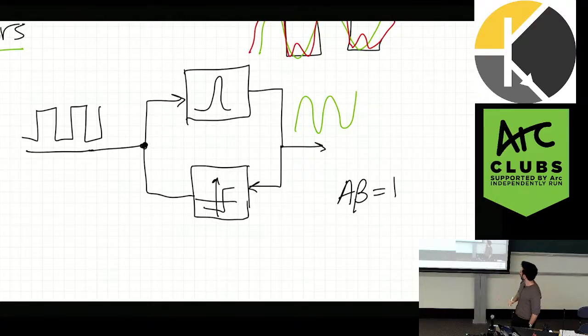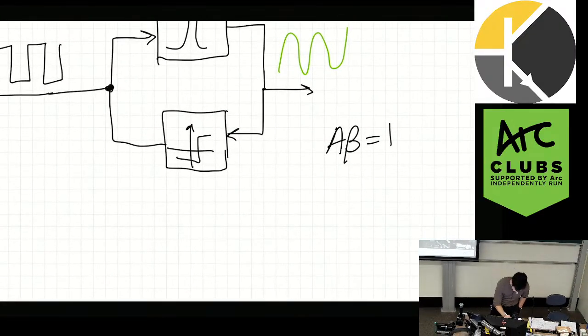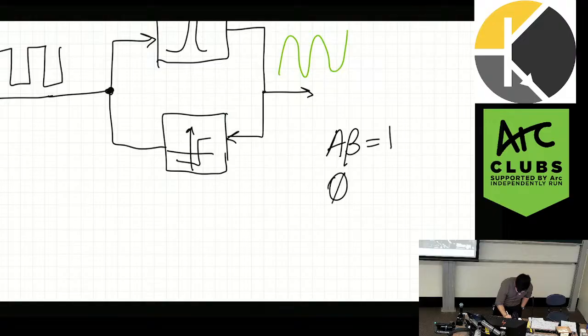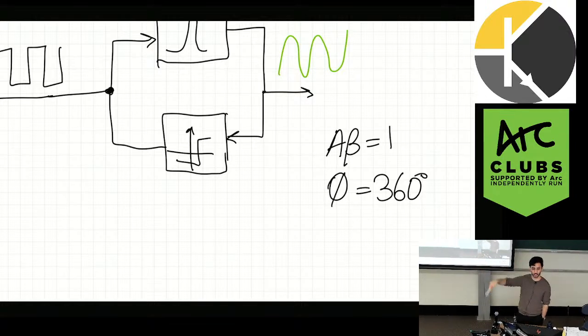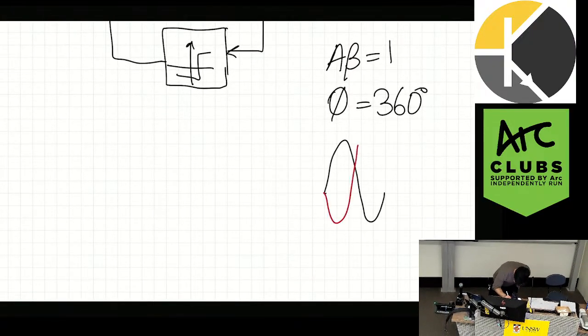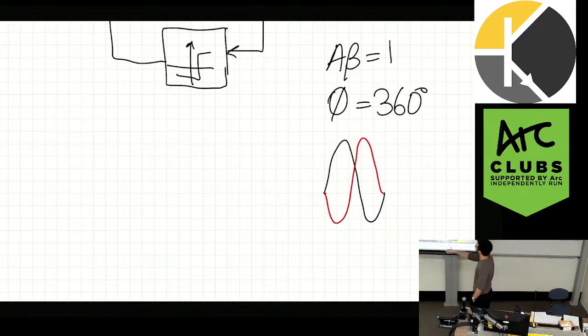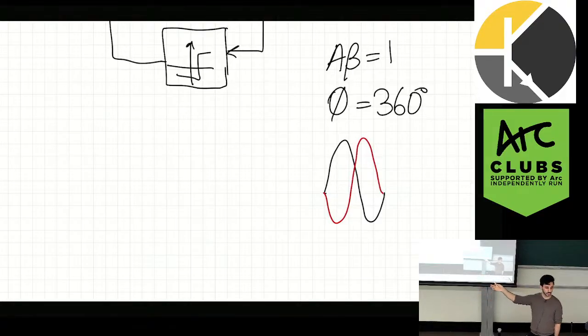Now, this is a bit abstract, so I think maybe it's best looked at through an example you've seen in the lectures. But the criterion for oscillations are that the loop gain is 1 and that the phase shift is 360 degrees or 0 degrees. Now, the reason it needs to be 360 degrees is so that the signal comes back to its original form, right? If the signal was, say, 180-degree phase shift, it would look something like this. So that's the signal, and then that's the signal that returns back. And you can see when we add these two signals, what's going to happen? They'll just cancel each other out. That's why we need a 360-degree phase shift.